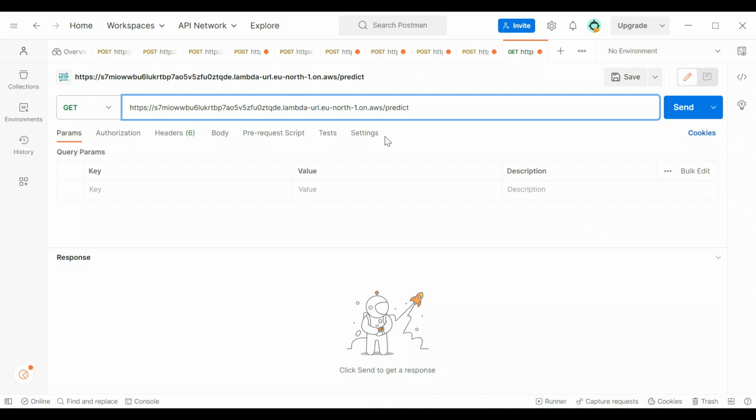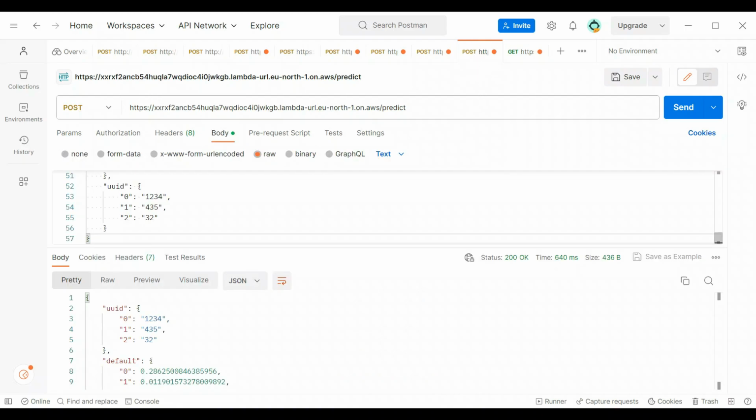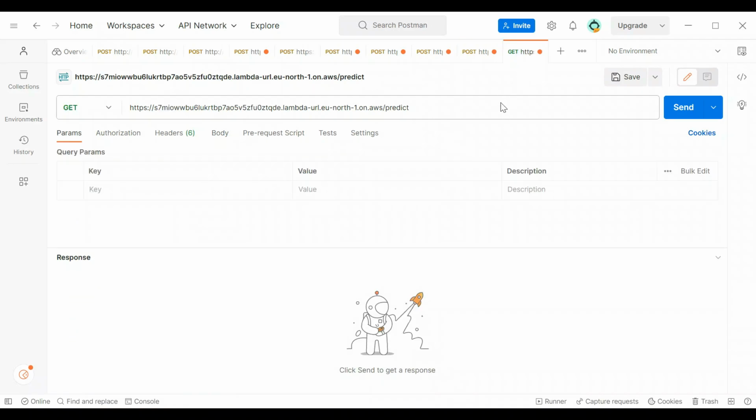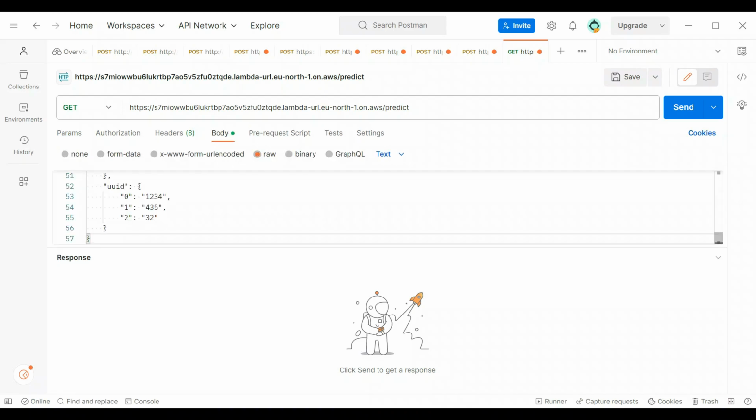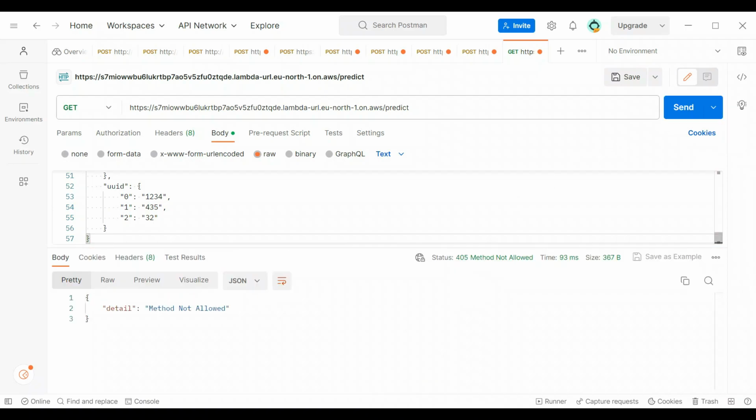Then we take an input from here, whatever format input that you have, right? Go to body, take raw, put this input here, and let's see, method not allowed. Oh, that's strange.